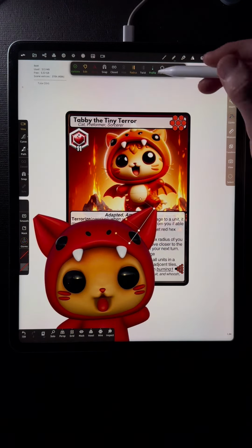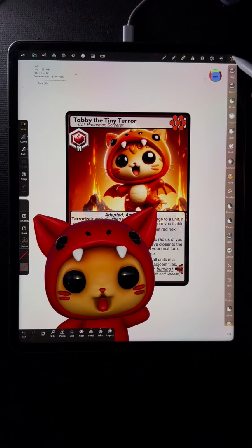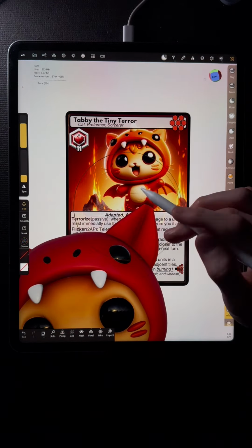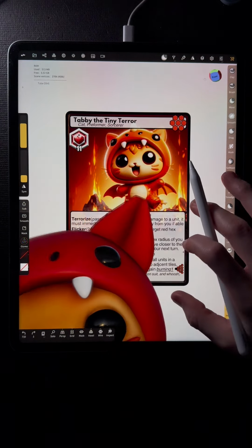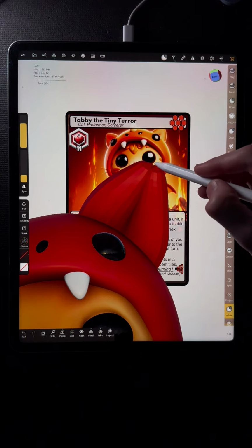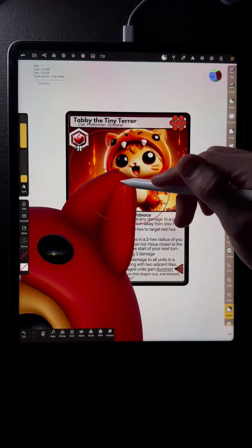And starting with this shape, we can go ahead and validate it. And then I'm going to use the inflate tool, and we can inflate around the edges. I had sub selected, so let's undo that. We can inflate around the edges just to make it more rounded and cat-like. Once you get to the top, it's going to break a little bit.